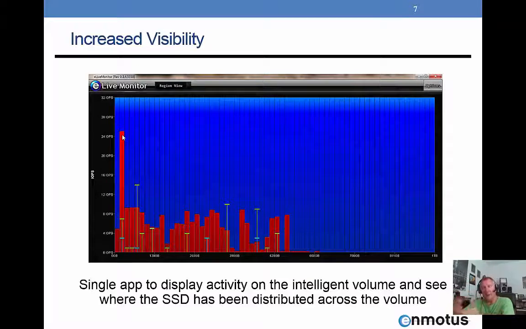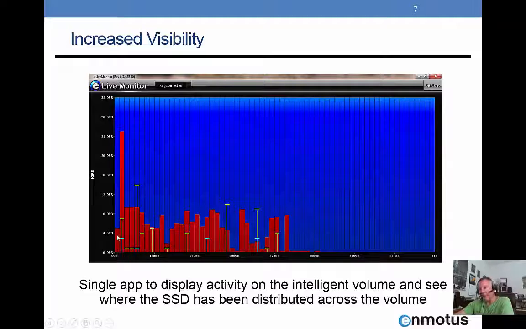Or more correctly, the media has been moved under the files that are mapped to that LBA, logical block address, location, or region on the volume. So this all happened automatically. In this case, there was no file pinning involved. But you can see what's happened is for this terabyte disk, and this particular disk is the WD Black 2, for example, has just over a terabyte of storage, of which 120 gig is the SSD portion.